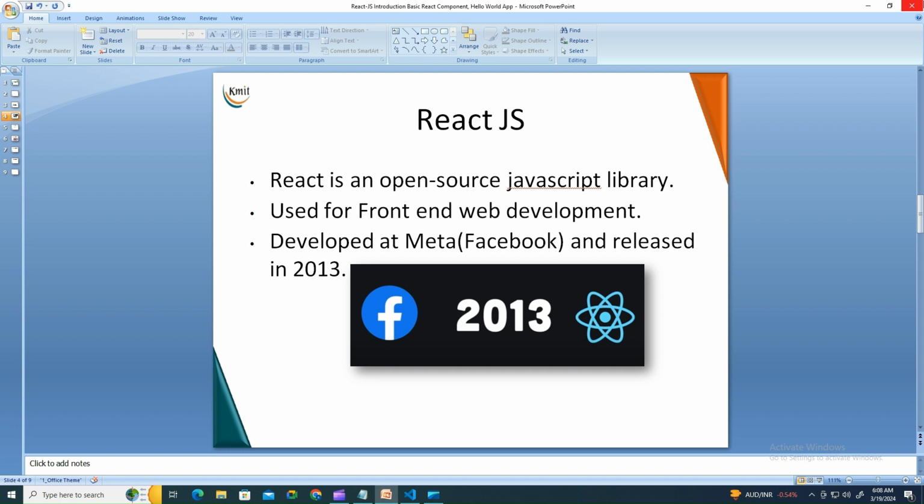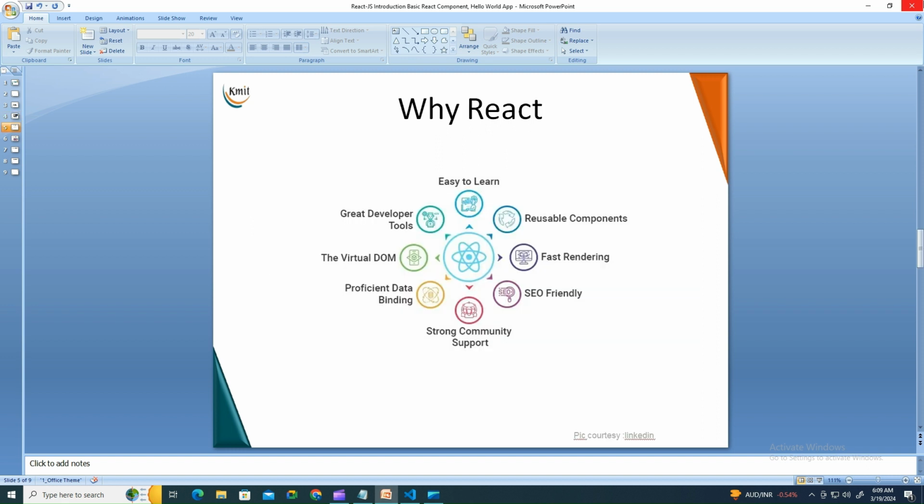To start with, why are we learning React? Any developer who knows the basics of HTML and JS can easily dive into React, so we call that easy to learn.